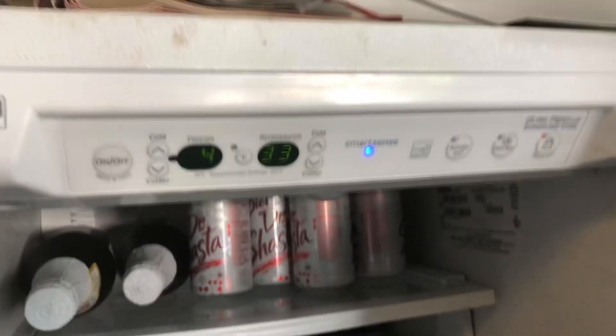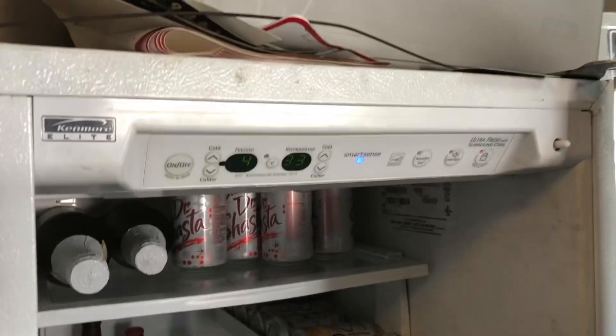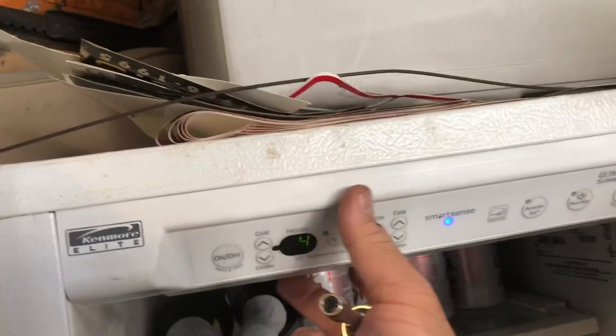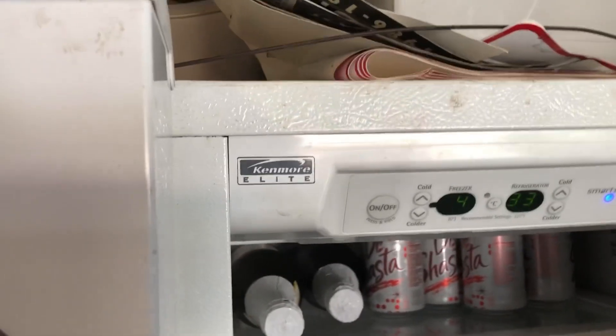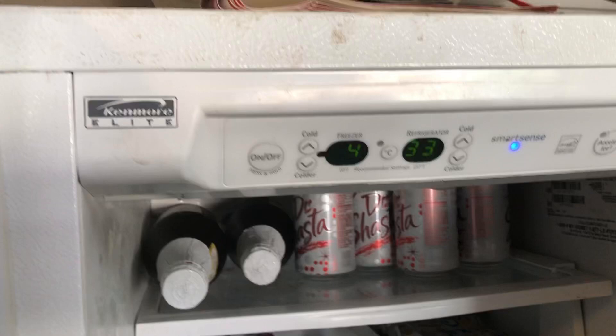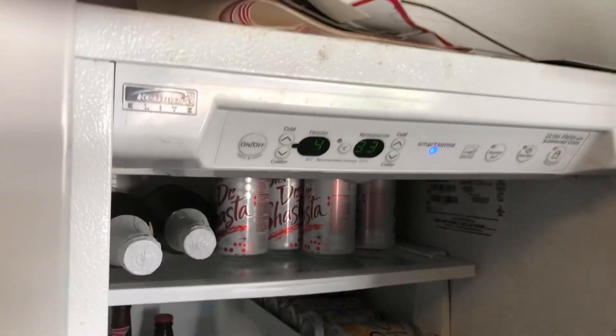I'm going to go ahead and dive into this panel. A quarter inch is what seems to get it. There's a couple screws up there — bolts, I should say. So let me drop those and I'm expecting this whole panel will come down. I'm going to try to find the speaker, which I assume is integrated into the motherboard, and clip the wire for that. So let's see. Wish me luck.